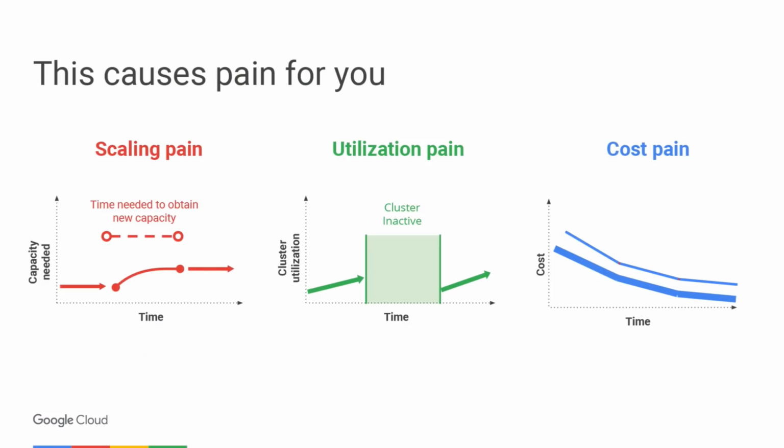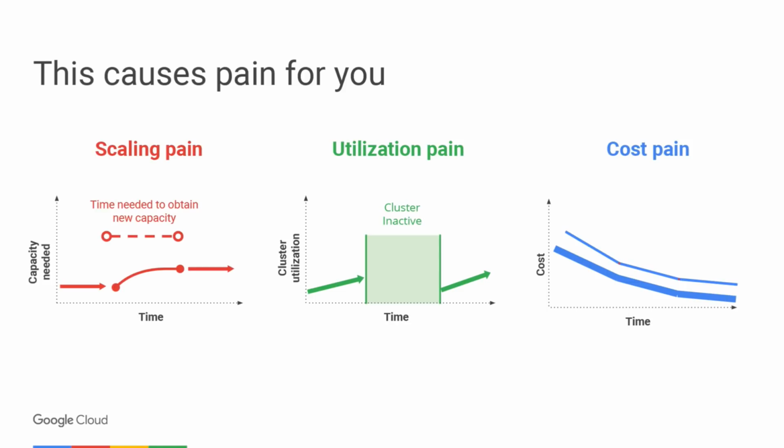Moreover, if you want to add new capacity, you often have to go through this whole process again, which, again, does not add value to what you're trying to do, which is make use of your data. Ultimately, this causes a whole set of pains for you. First, scaling pain. As I mentioned, when you want to grow or shrink the size of this cluster, you often have to add capacity, take time, and spend resources to grow and shrink your Hadoop cluster.